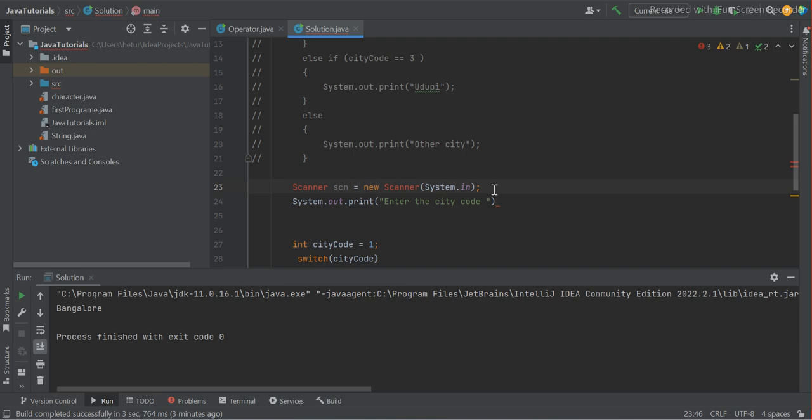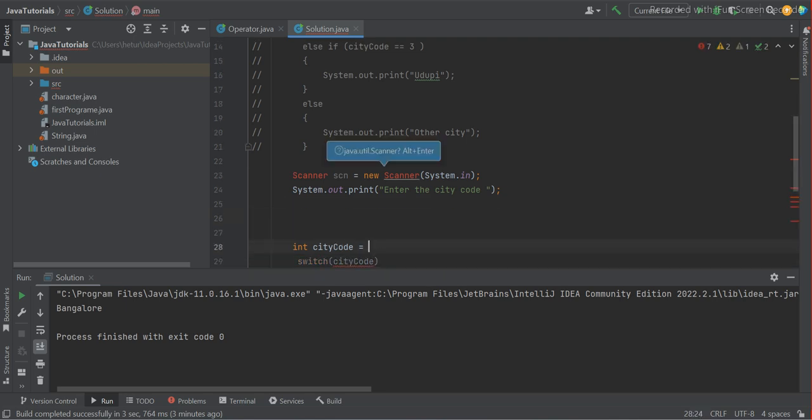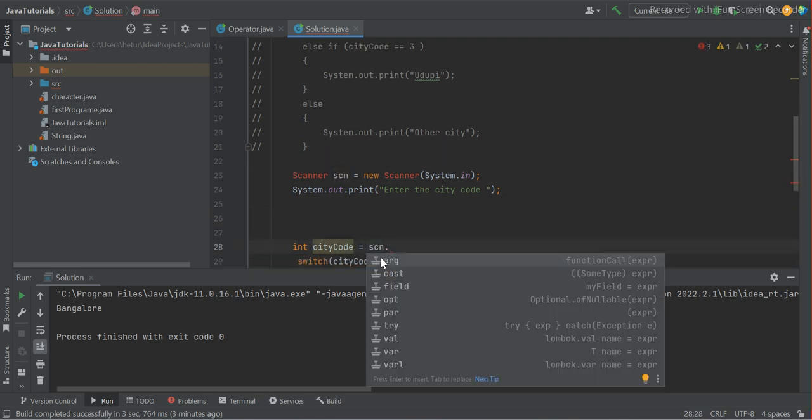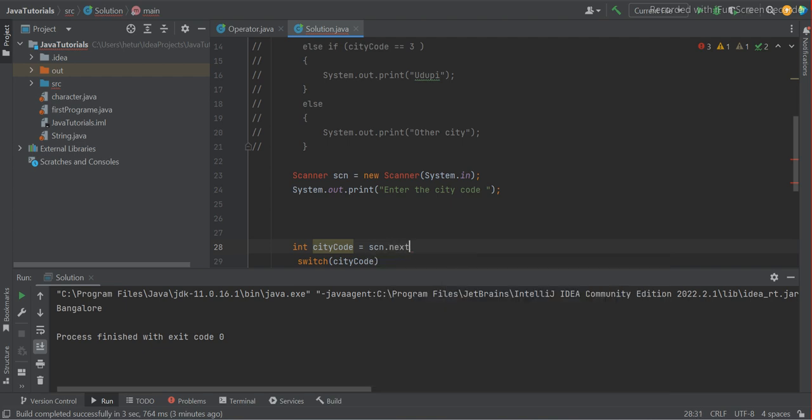Now we took a scanner class here. If I say int city, instead of this I can just say scn.nextInt.